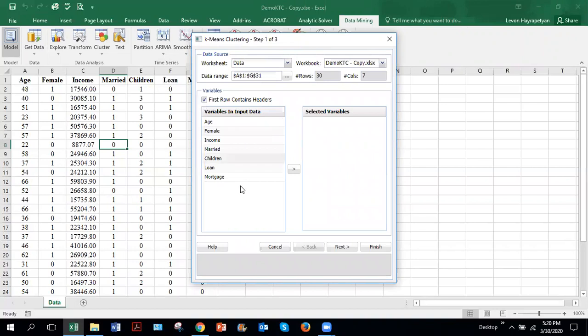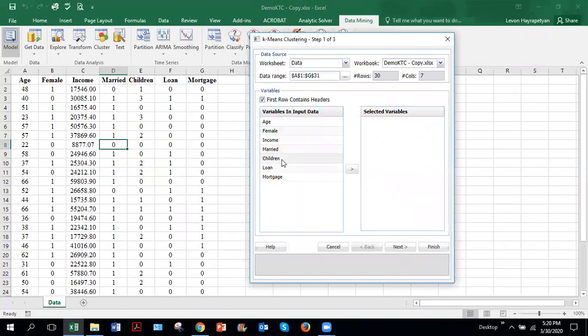And then we will decide which values we are selecting. So we will select age, income, and number of children. The company decided that these are 3 critical pieces of information which they want to use to cluster their data.